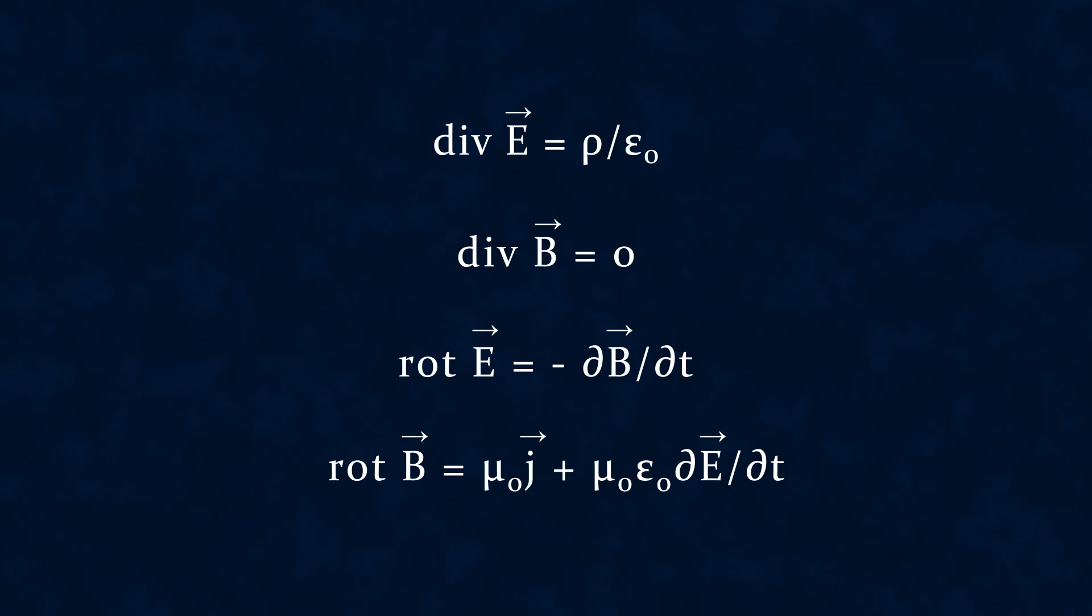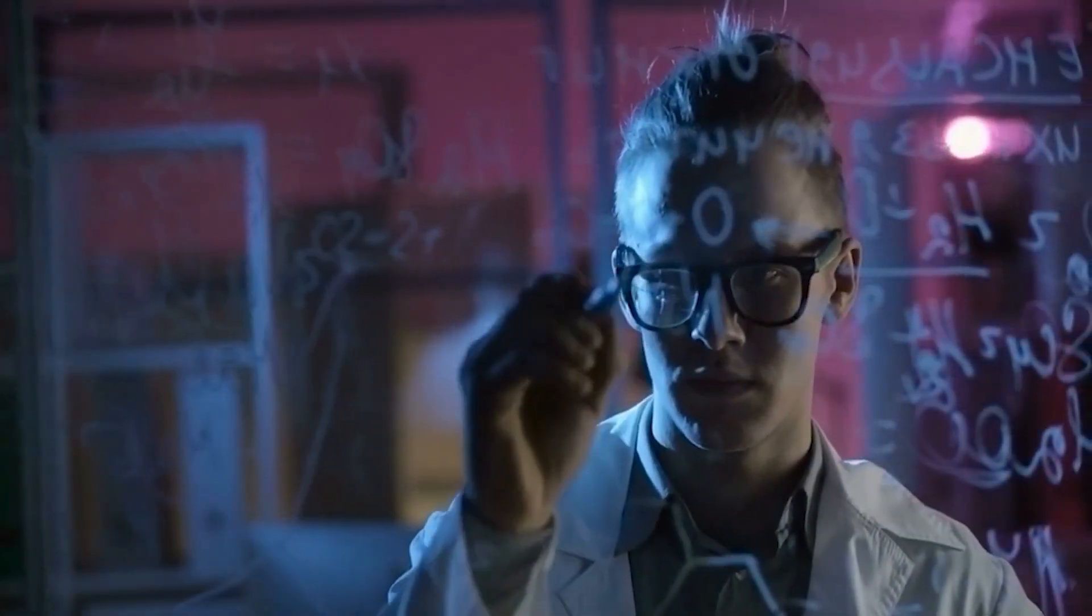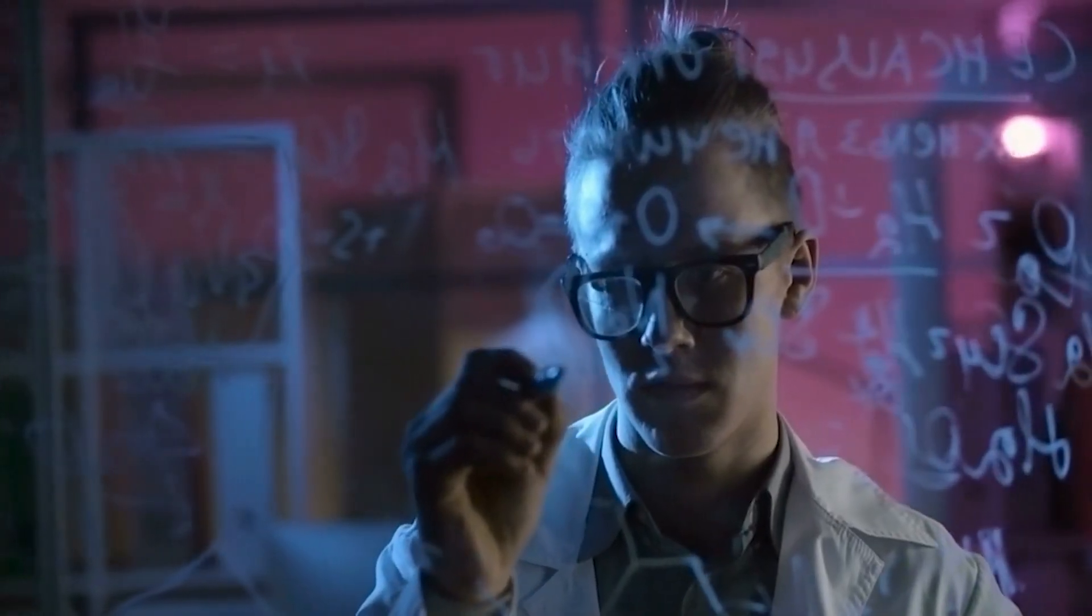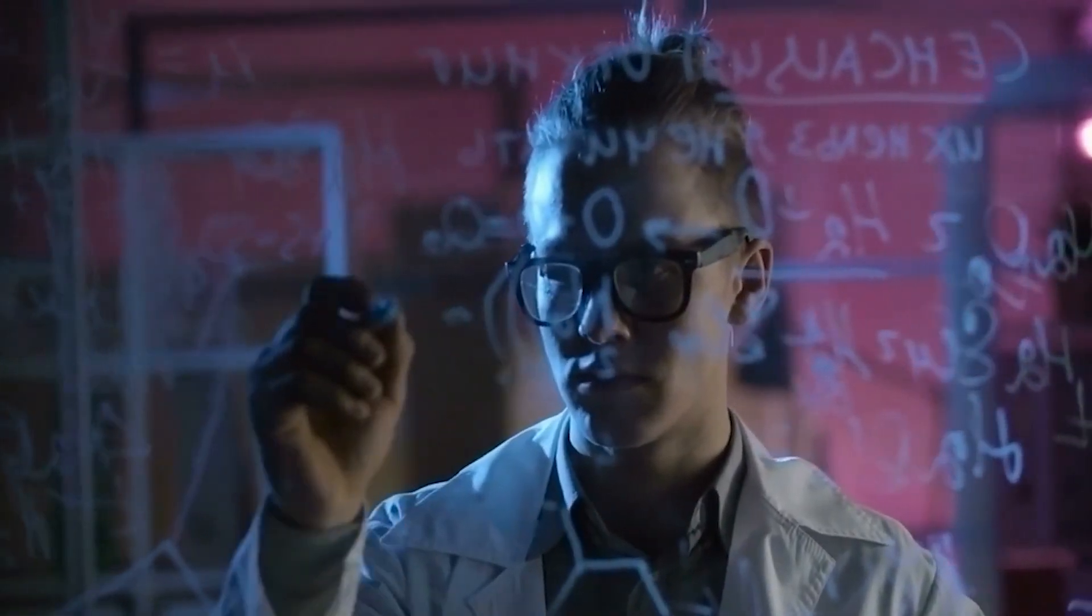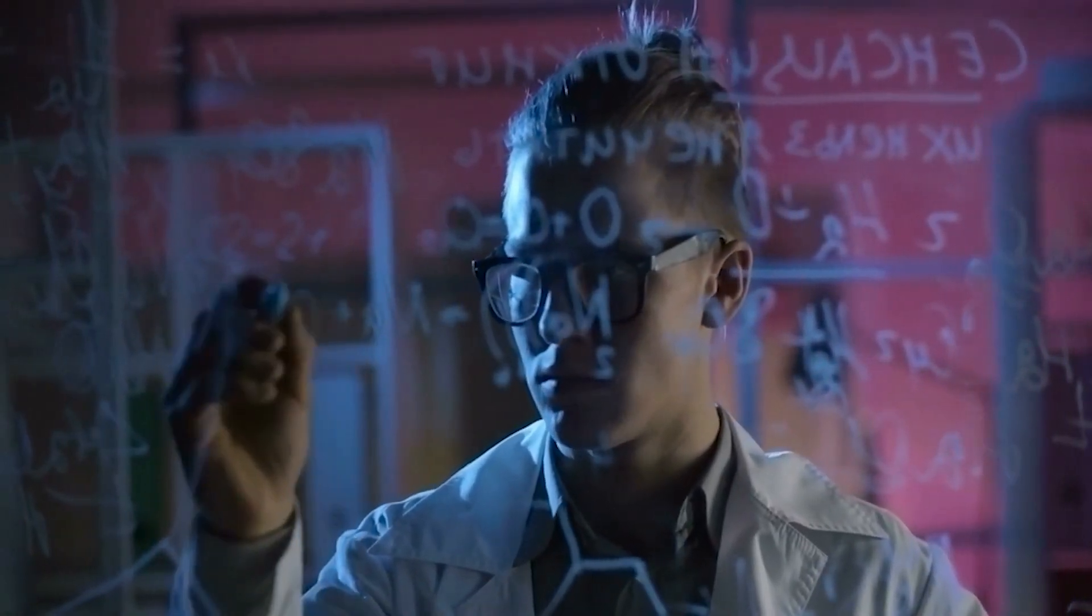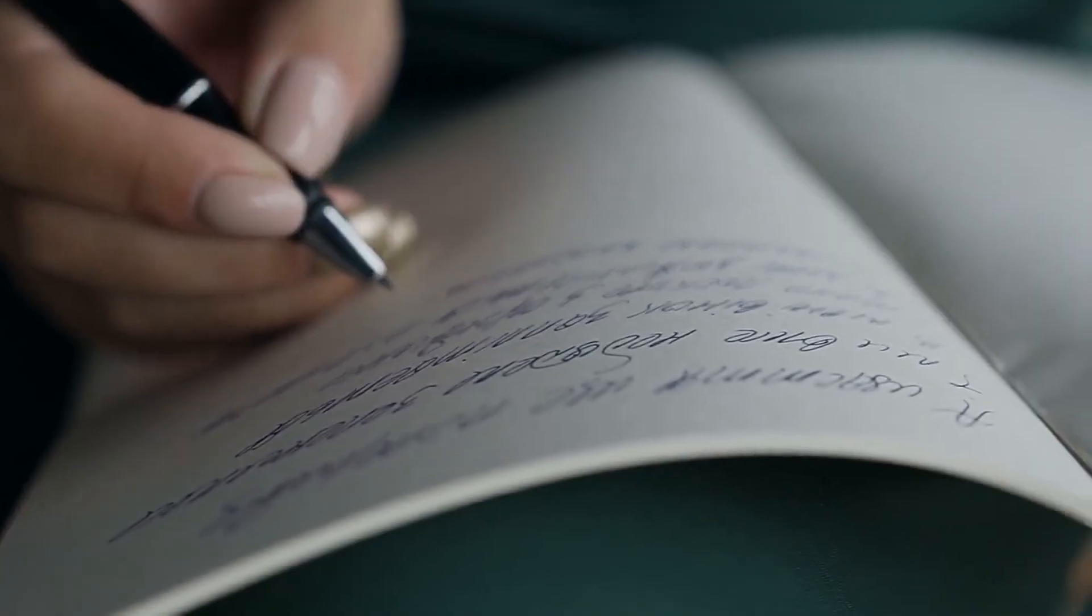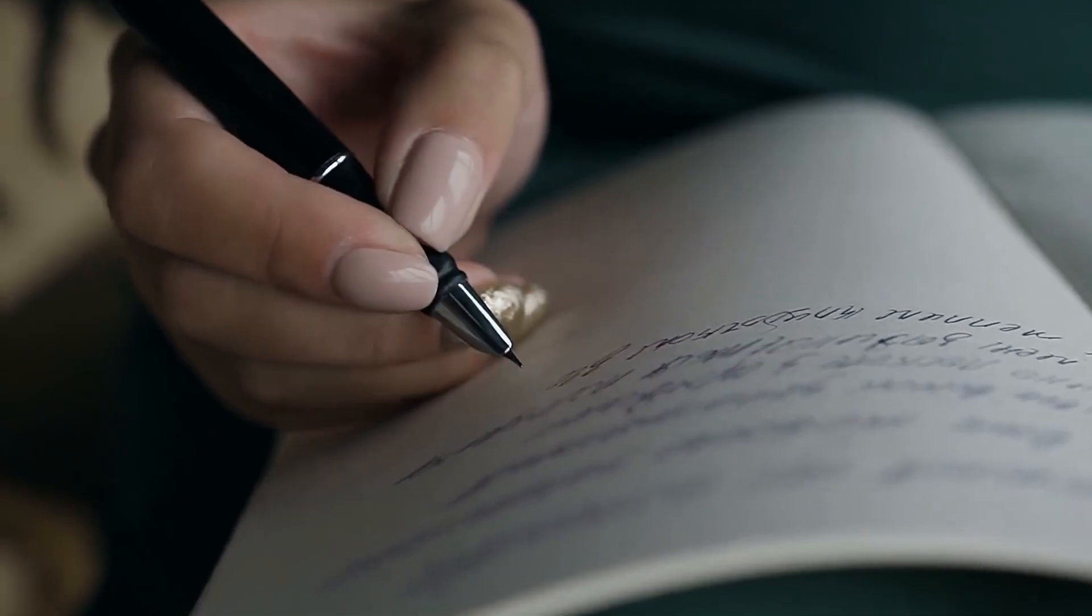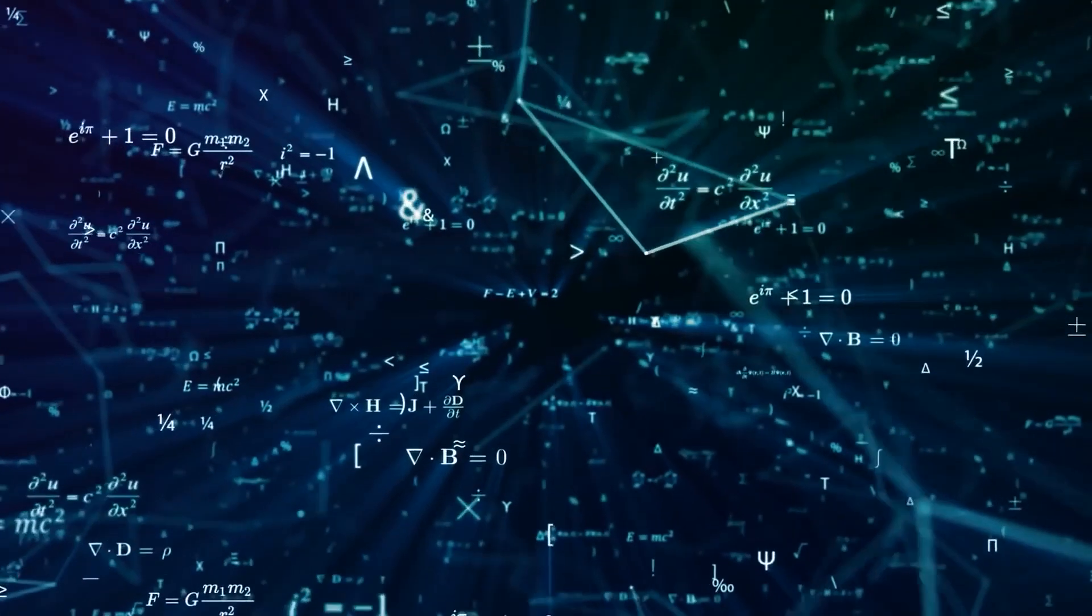It turned out that by writing our knowledge in the language of mathematics, we were able to learn more than we could have otherwise. That is exactly why physicists like to say that equations are smarter than we are, meaning that when we express facts in mathematical language, we often obtain something much more meaningful than what is possible with ordinary, everyday words. As Galileo himself once said, the book of nature is written in the language of mathematics, and when it comes to discussing nature, it is best to use that very language.